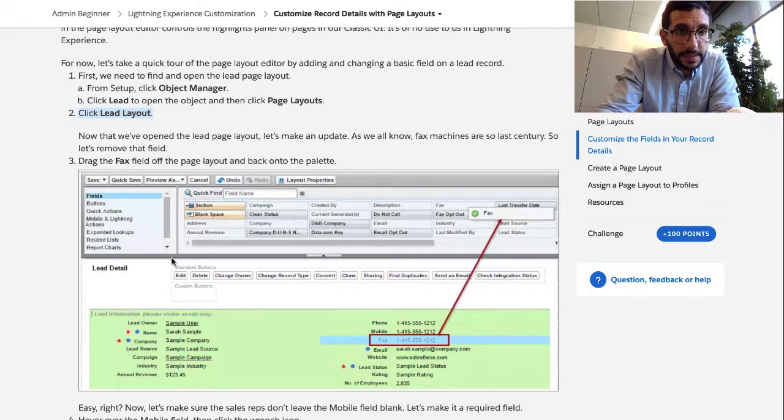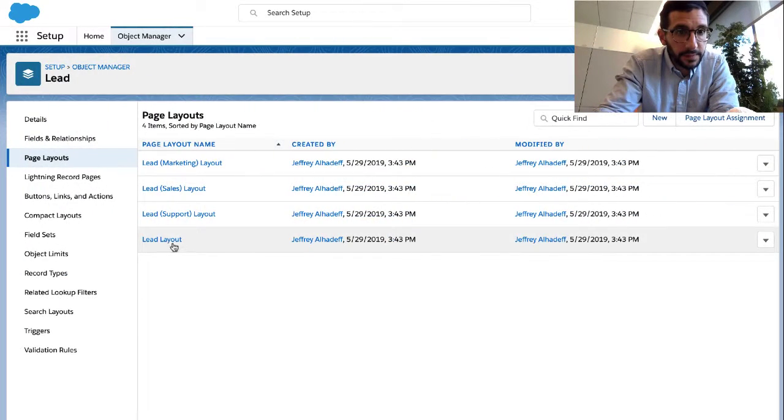Now that we've opened the page layout, let's make an update. As we all know, fax machines are so last century. So let's remove that field.